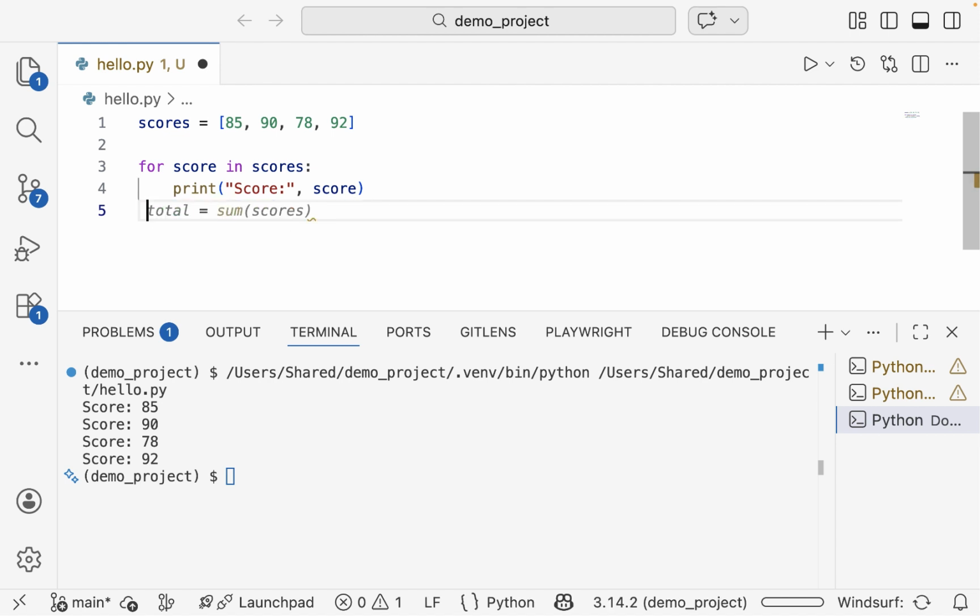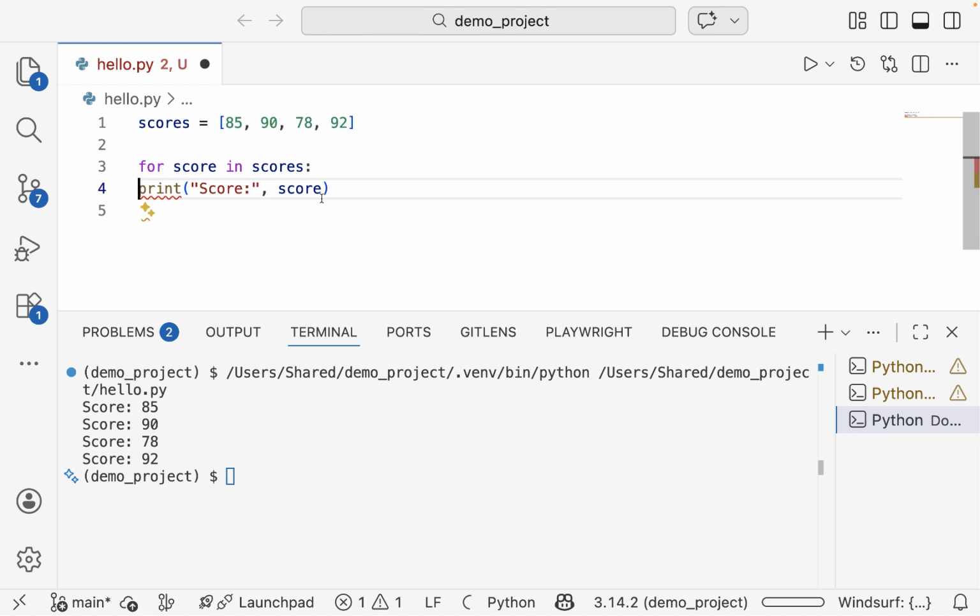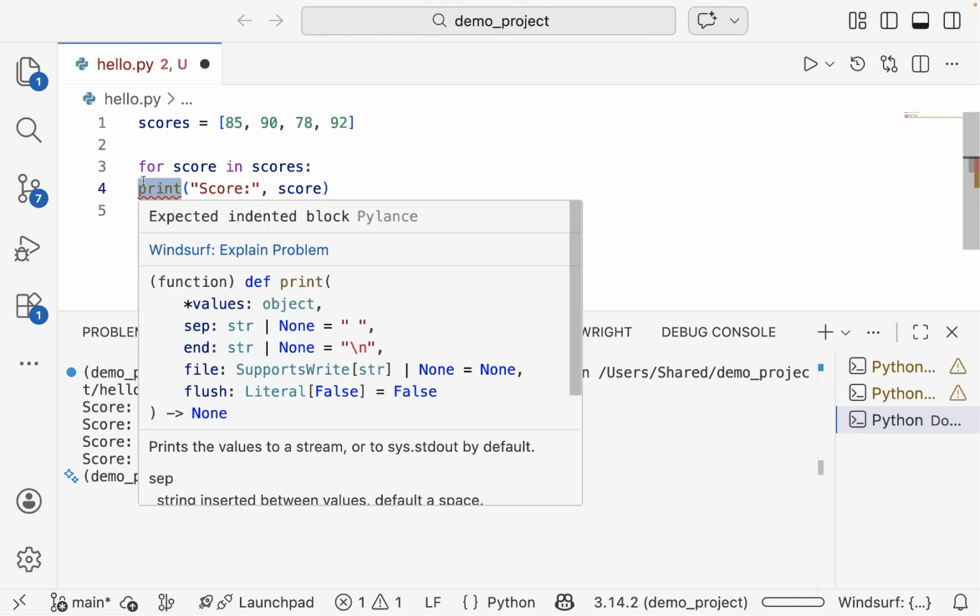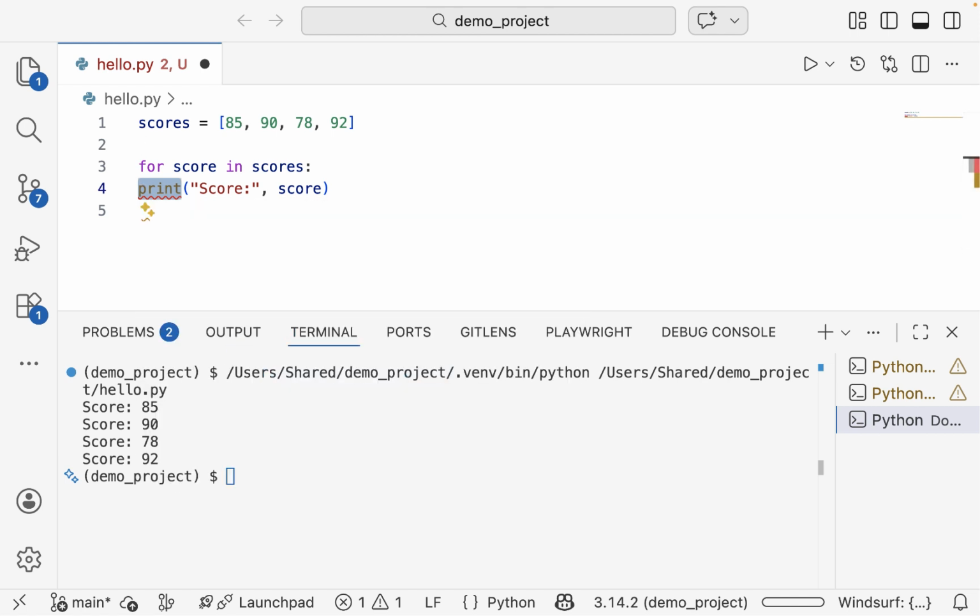Python code needs to be indented properly. For example, the print line here needs to be tabbed and pushed inside this for loop. You cannot just write statements one after the other like in other programming languages. In Python, the indentation needs to be correct, or else Python will show an error.